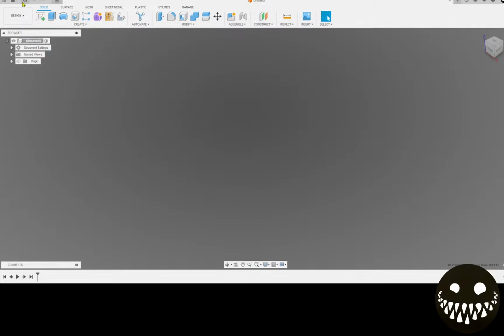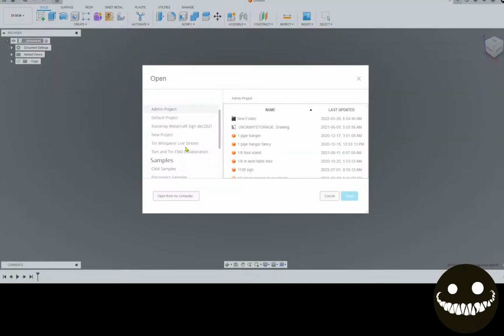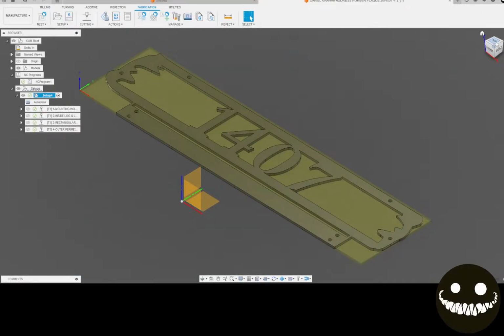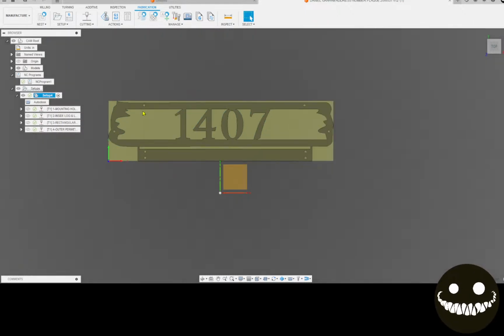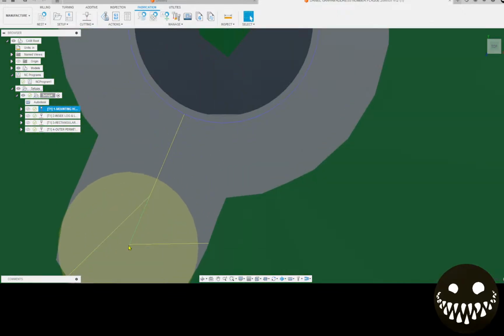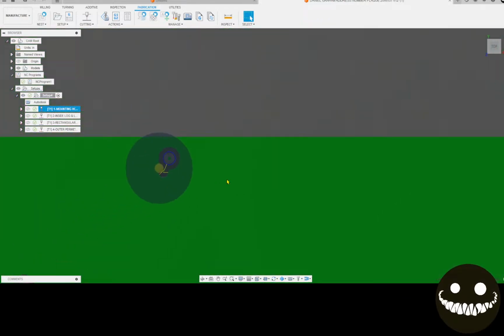Okay, Fusion 360, let's open the file. All right, this is the file here. So right now we have 4 different toolpaths. So, holes. But if we look at the mounting holes, you can see our lead in starts from here and rolls in, and then comes back on a lead out, and we're not going to want that.